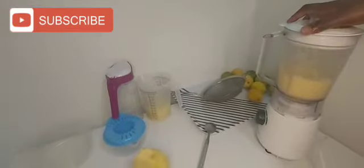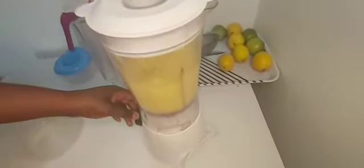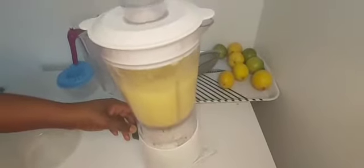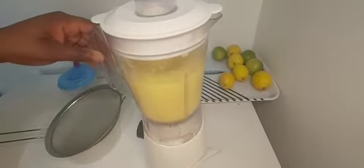You can see now the pineapple is smooth. Now I'm going to add the remaining ones. You can see I just put the rest and I just started blending it again. Just keep on blending it. So now I'm done blending it.